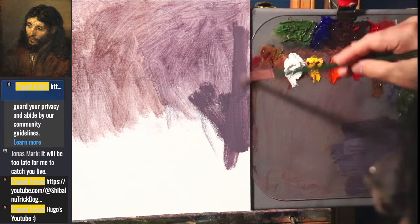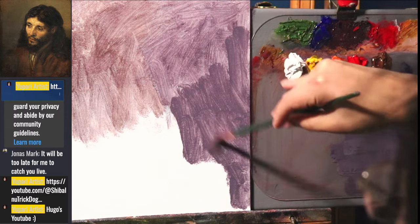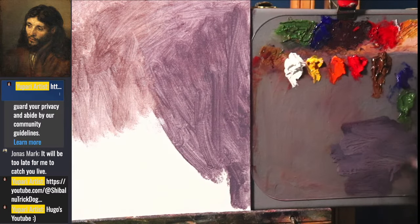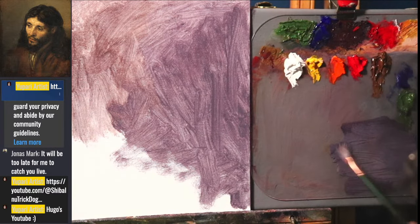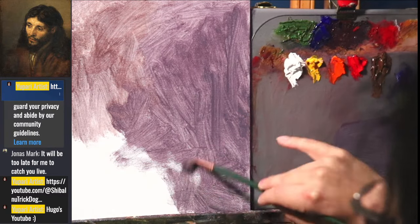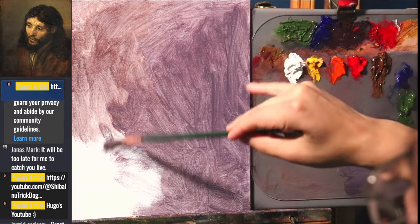I'm choosing kind of a dark gray because I'm going to do kind of an underpainting-ish start. I'll include some color in it, but it's not going to be a full black and white. It's just going to be perhaps a little bit of color for the skin tone and then just the gray for the background. And then next time we'll go in and add more color nuances to it. But it's a relatively simple image.